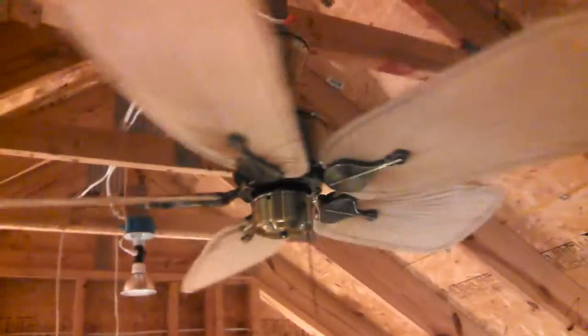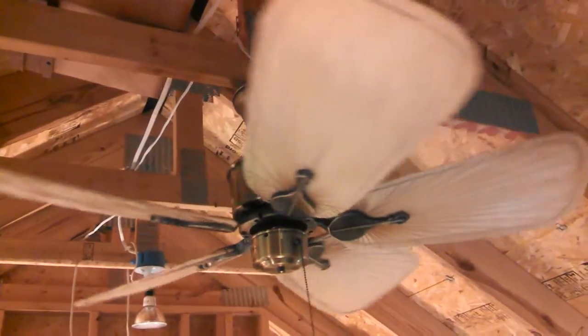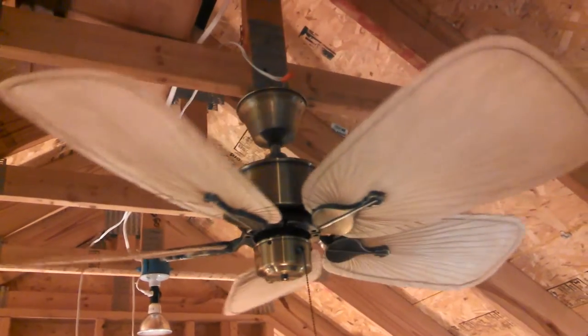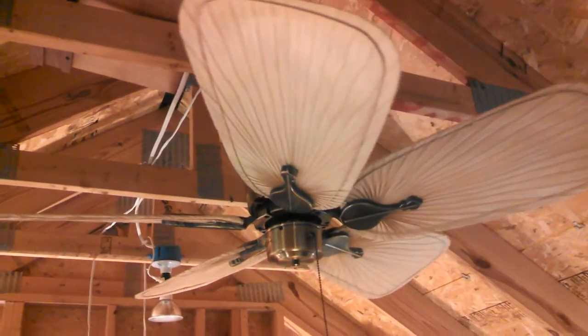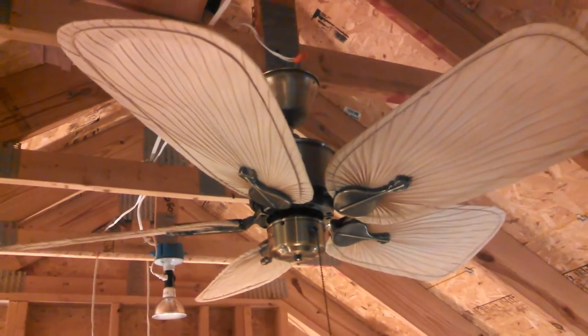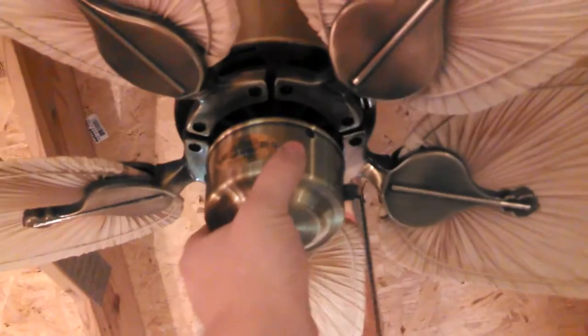Oh, it stops very quickly. A lot of wind resistance, I assume. Maybe not quite as quickly as it implies at first. Okay, reverse, 0.23. You have any comment on these little blades?